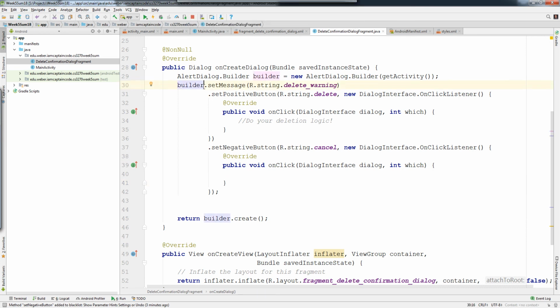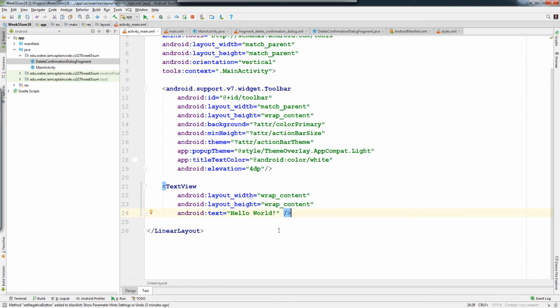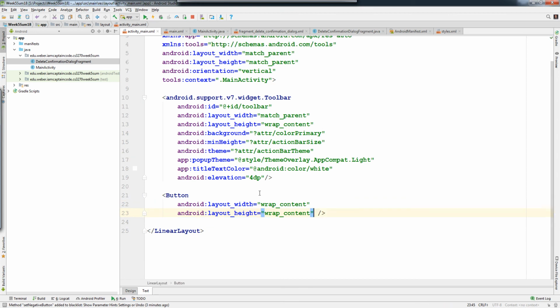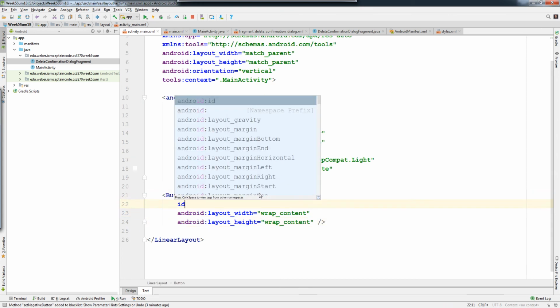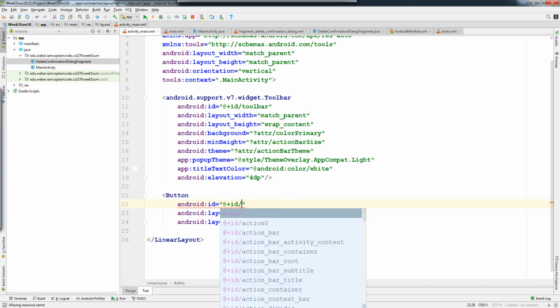It's fairly easily done. Again, let's come back into our main activity. In fact, why don't we have a button? Let's change this guy out. Instead of having a text view there, which is dumb, let's change it to a button. I'm going to call this ID btn_show.